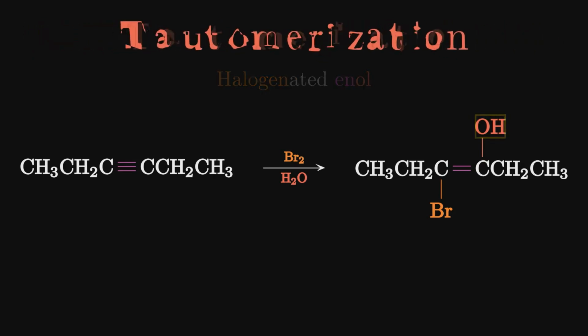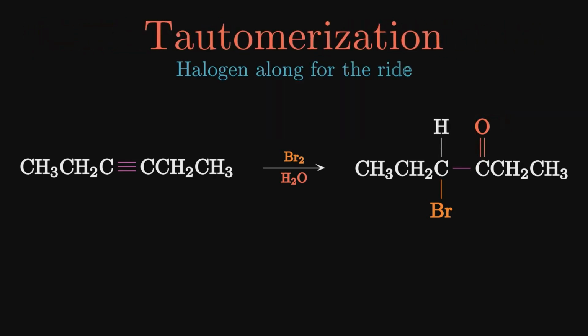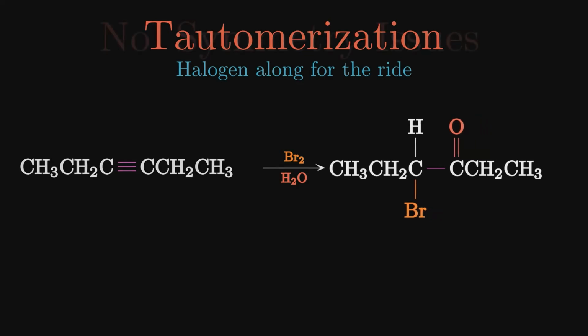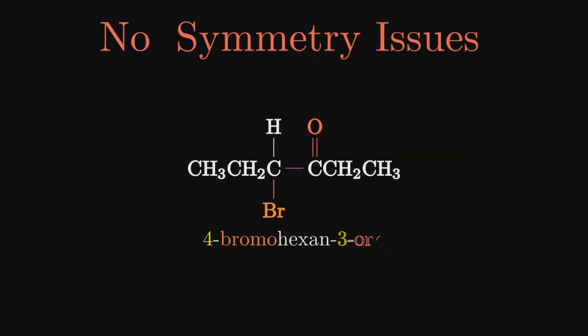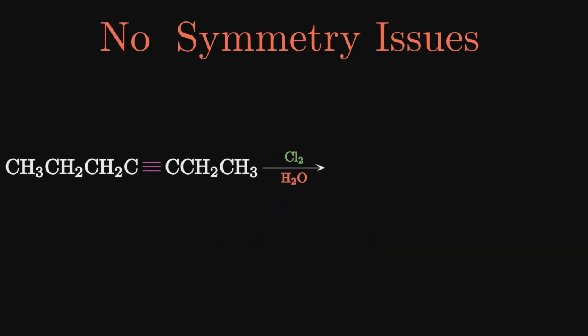For those who watched the previous two videos, you already know an enol will rearrange into a ketone, which in this case happens to be halogenated. For a symmetrical alkyne, there will be only one product, as no matter how we draw it, the name doesn't change. Do you think it is different for asymmetrical alkynes? Give it a go and develop the structure and name.